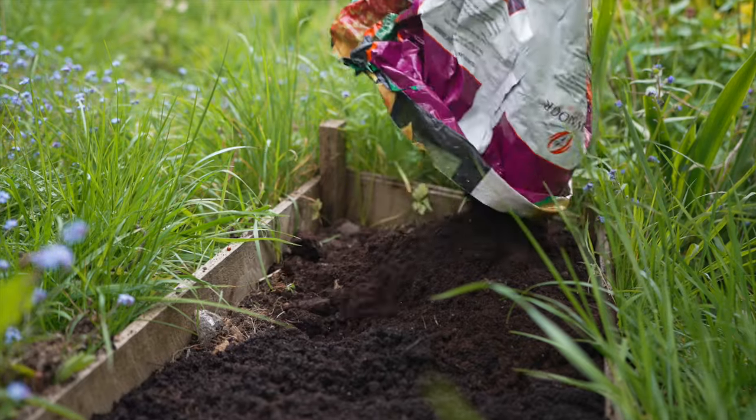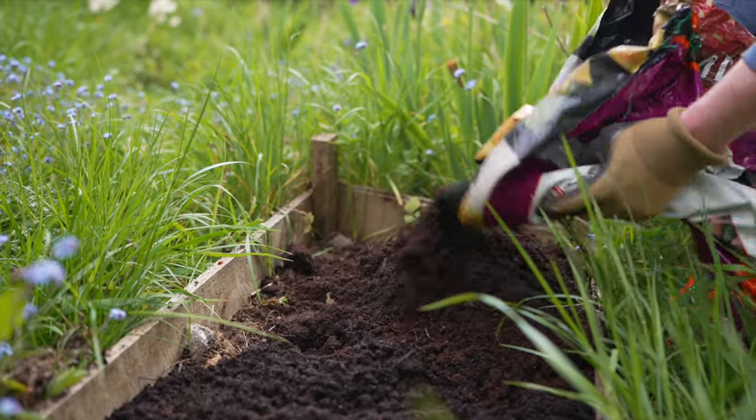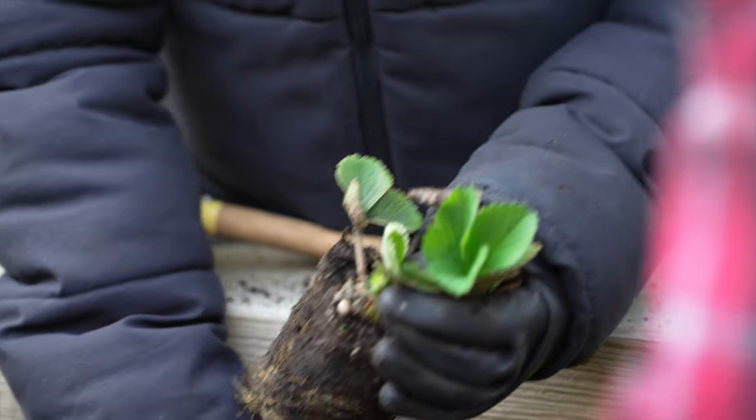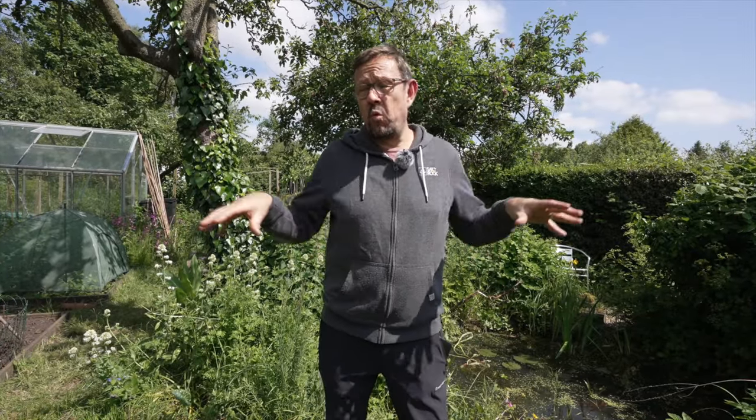You can't buy peat-based compost now, which is absolutely fantastic. But when you're buying plants, they can still be sold in peat. So when buying plug plants or fruit plants, try to shop locally and go to your local nurseries and growers, because they've grown them themselves. That means they'll work really well in your local environment, there are zero or very low food miles involved, and you're also investing in your community by helping other local growers.